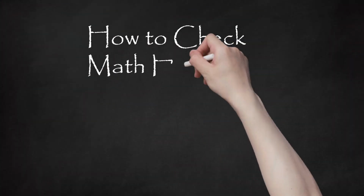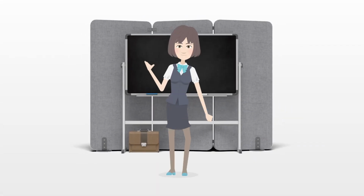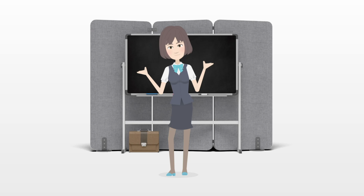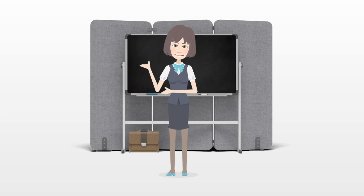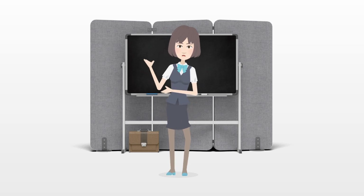How to check math homework. Most people who work hard on their homework want to make sure that they are doing it correctly. When you are working from home, however, you don't have your teacher to tell you whether or not your answers are correct. There are a number of ways to check math work you do outside of school.